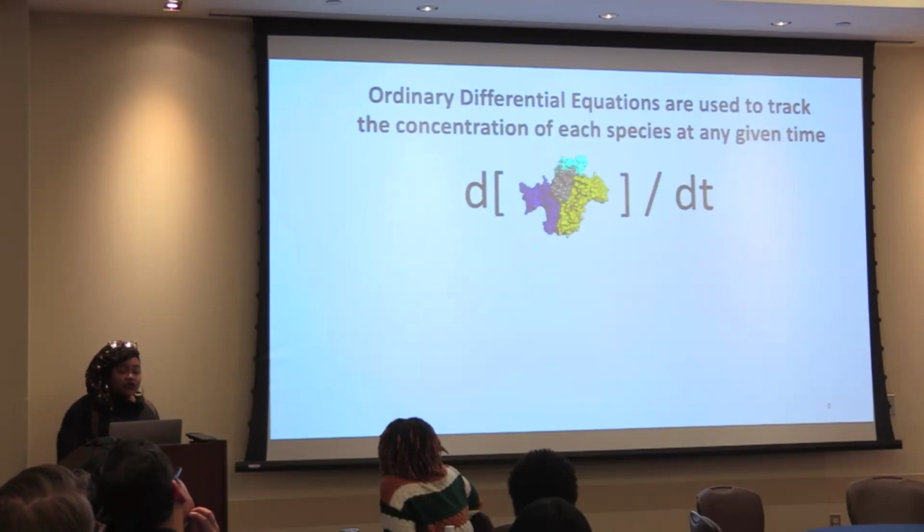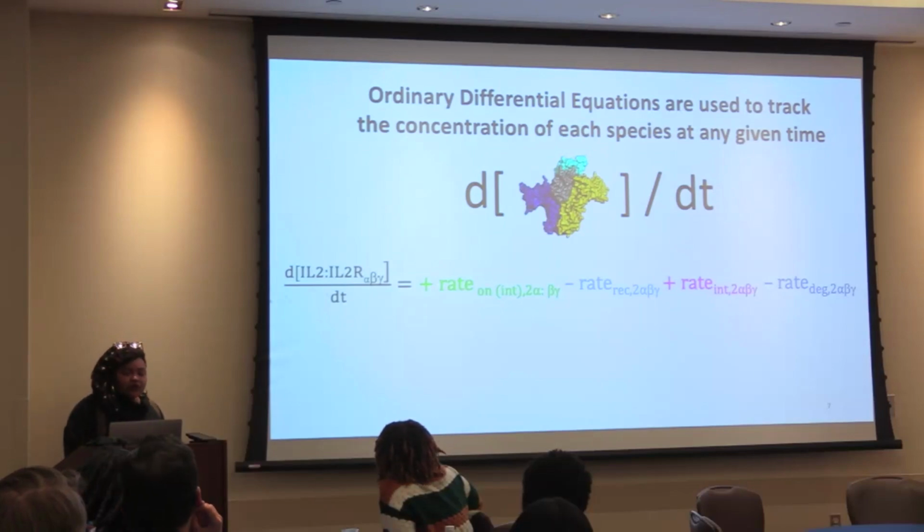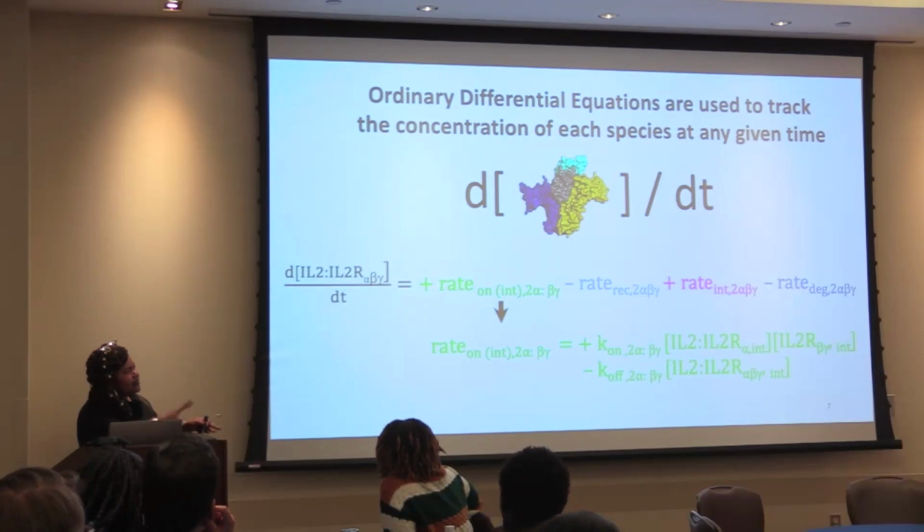So then the next step is to make sure that we write ordinary differential equations that we're using to track the concentration of these ligand receptor complexes at any given point in time, right? And by the way, there are about 40 of these equations that we wrote in this particular model. So here's a sample equation. One of the equations that you see here, we can actually expand it because each one of these terms is an expanded version of this equation that looks something like this. The equation is actually a little bit more complex than that, but I simplified it for this particular presentation.